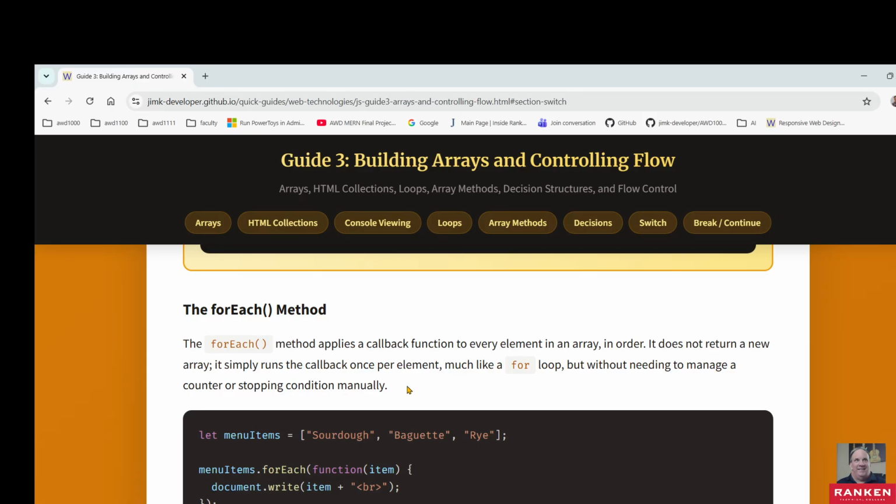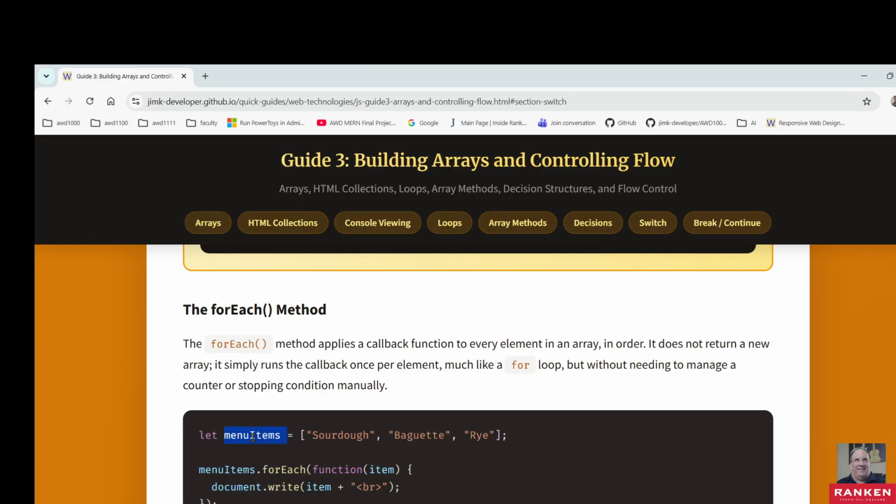You're just looping through, calling something on it until you've pretty much exhausted that whole array. You don't have to control it like you do for a for loop or a while loop. Everything we're doing here with forEach, you can still do in a for loop or a while loop. This just makes things a little easier.